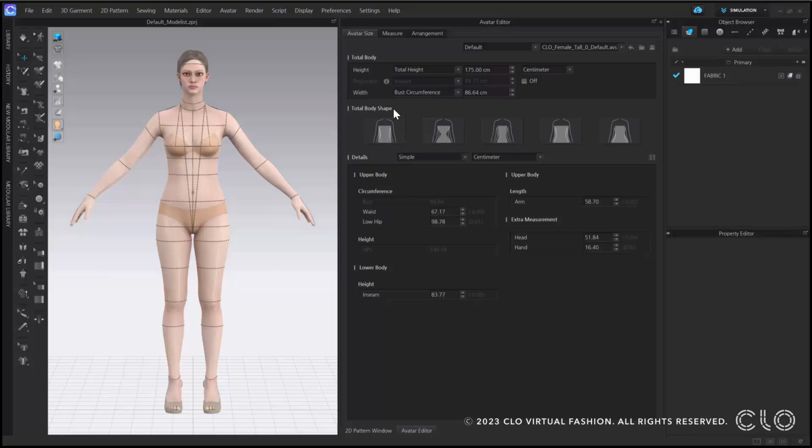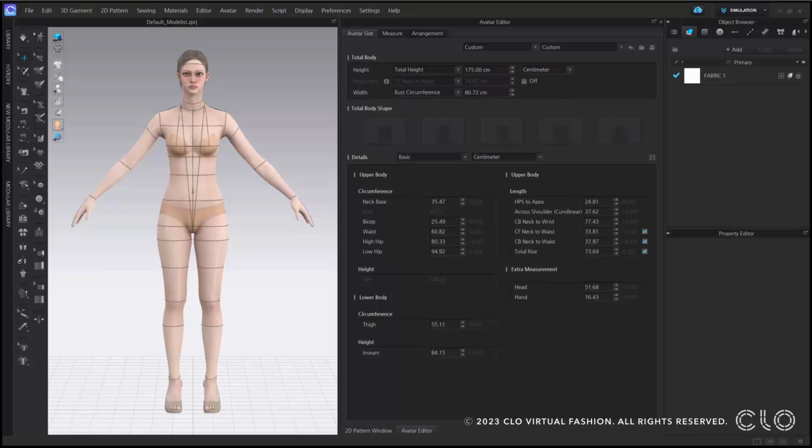Also, when you select the simple details type, notice the total body shape is enabled, which was one of the improvements we've made from the previous version. It was originally only enabled when the width was set to weight in total body. So in this version, we've improved it so that even if you select bust or under bust options for width, the total body shape is enabled in the simple details category. So you can take advantage of the total body shape feature, even if you don't know the weight.